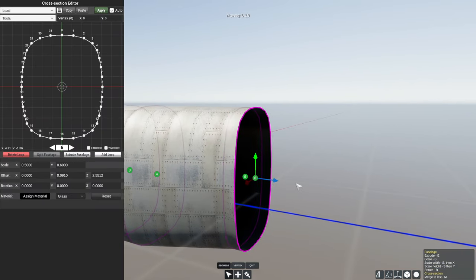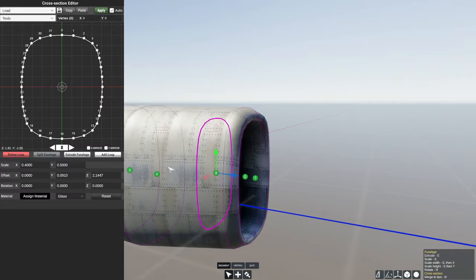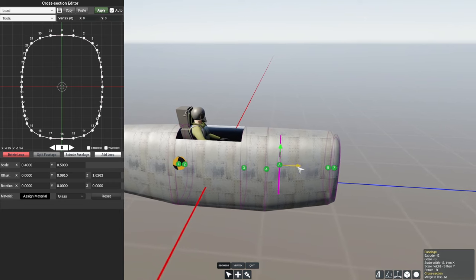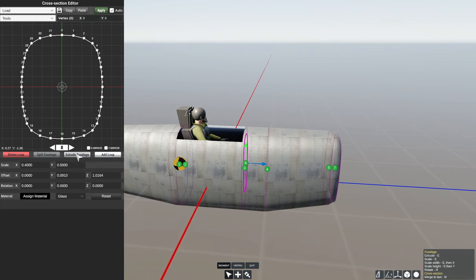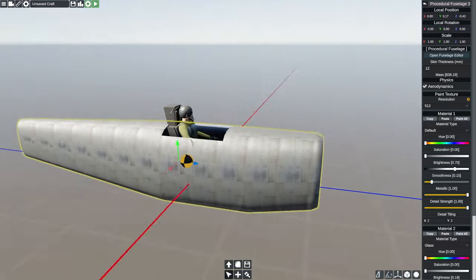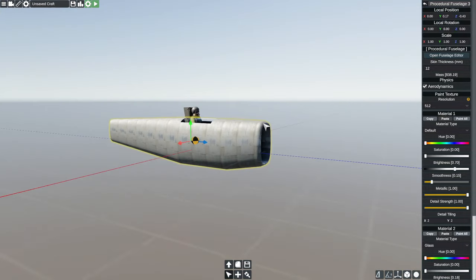Okay, so now that we've done that, let's go to the front end. We're going to extrude this again, bring it forward slightly, and make it a tiny bit smaller. So 0.55, and this one, 0.45. There we go. Extrude it again, make it even smaller, 0.5. There we go. And 0.4. Excellent. And then we're going to extrude it again, and we're just going to go ahead and send it backwards, just like this. So that can actually get sent pretty much all the way to the pilot. There we go. We're then going to extrude it again and make it zero on one of those. Excellent. So that is the front end. That is where the engine is going to go, of course. We're going to have wings on this thing because it's a plane, and hopefully it'll work out.